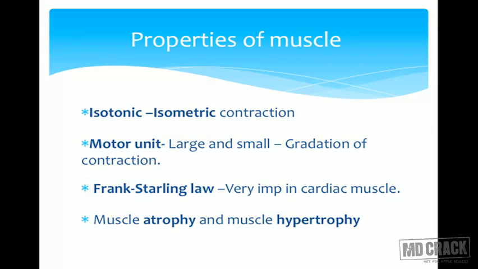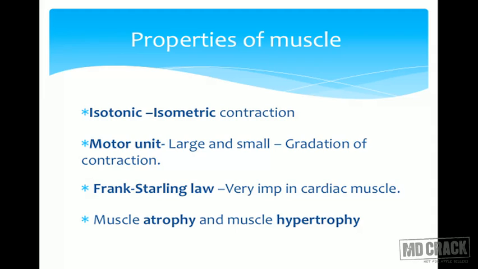Some other properties related to the muscle. Isotonic and isometric contraction. Iso means what? Same. Isotonic contraction, where the tension will remain the same but the muscle length can change. A classical example I can give is that you are lifting a small weight, you are taking it in the hand and lifting it up. You are successful in lifting it up. So in that case, the biceps muscle is contracting, the length is decreasing, but the tension will be approximately the same as that related to the weight of the object which you are lifting up. So this is called isotonic contraction.